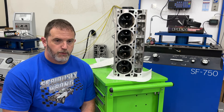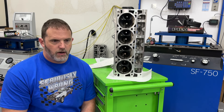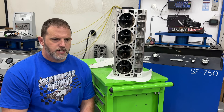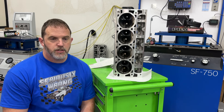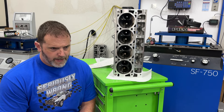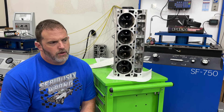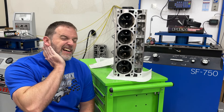After the dyno session I went to work on the big block Chevy 540 dyno mule. I've got the AFR 385 heads all put on and it's ready to dyno. As soon as I have the time and money, I'll put that 540 on the dyno to see how much the AFR 385 heads make versus the previous Promax 317s, which were essentially stock, milled down to 110cc chambers. They should flow a lot more.